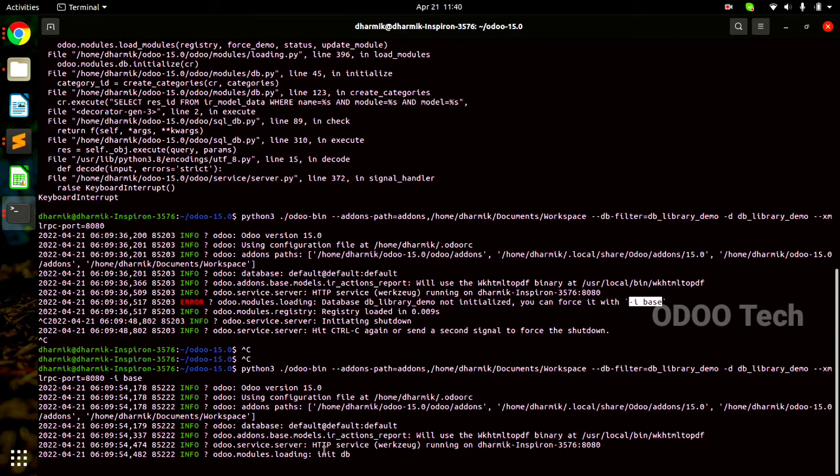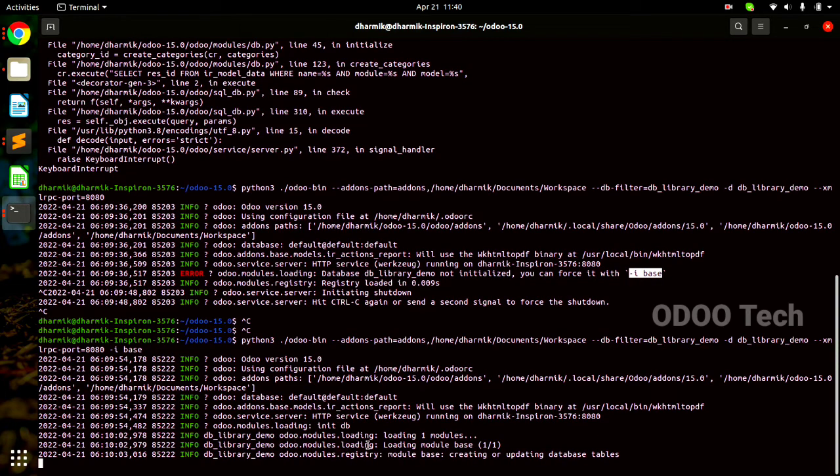Here my database got initiated, and as you can see, the views and the base model are installing, so we're going to wait for that.